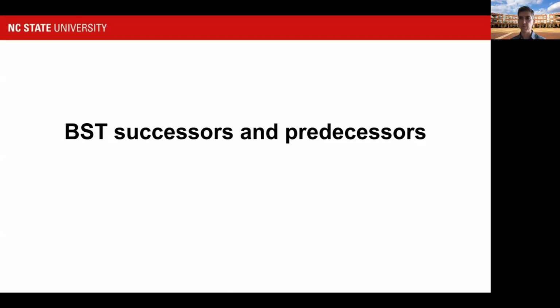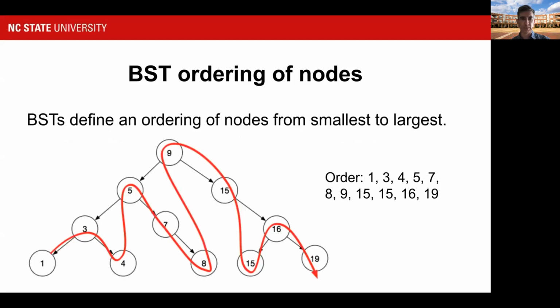Okay, in this video, we'll continue our discussion of binary search trees. And we're building up some concepts that we're going to need in order to implement a removal of a node from a tree. And that concept in this case is the idea of a successor. And since it's closely associated with predecessor, we'll just talk about both of them at the same time.